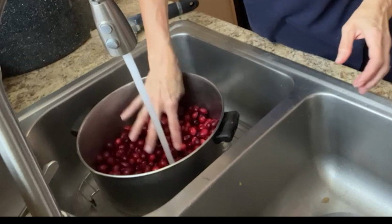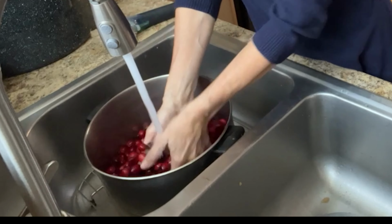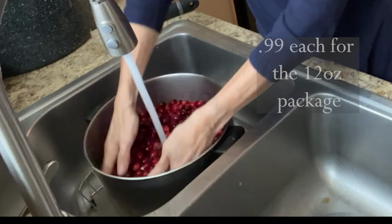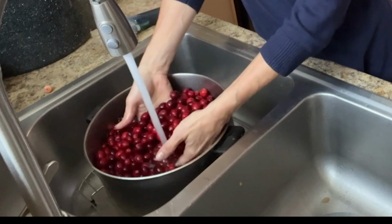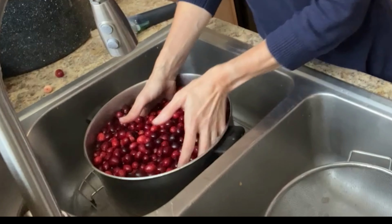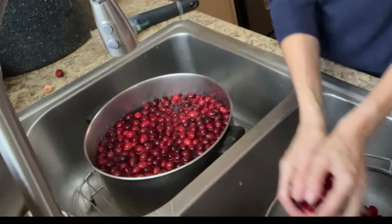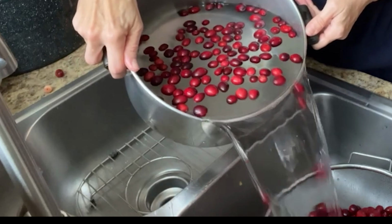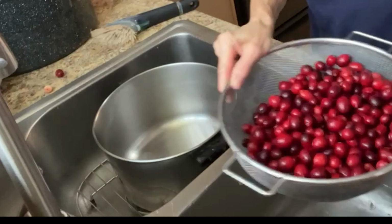On to the cranberries. We're going to give these cranberries a really good wash. I did find these on sale. These are 12-ounce packages, and I don't even know how many I have. I have a lot. But we're going to give them a really good wash, pick out any bad ones that we see. And I rinse them a couple times just to make sure, because they are in an open netting packaging. So I just want to make sure they're nice and clean and free of any bad berries.